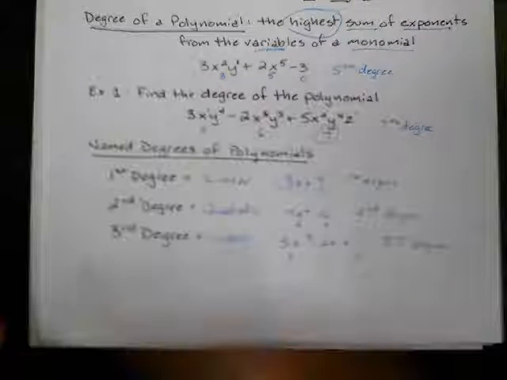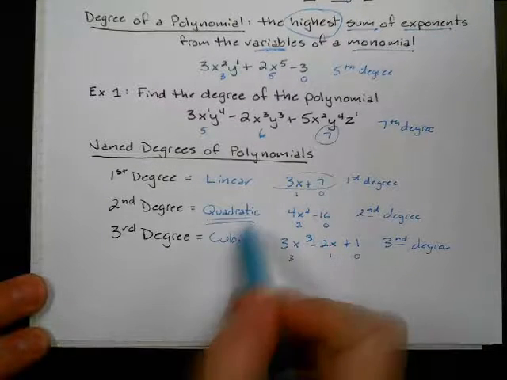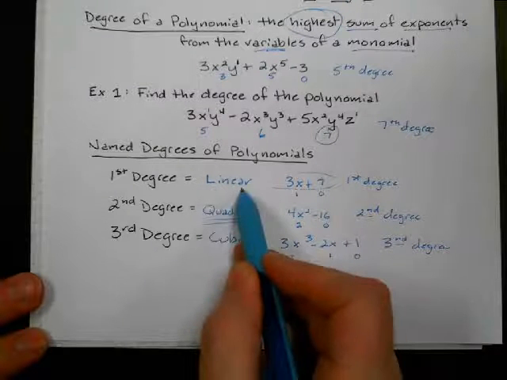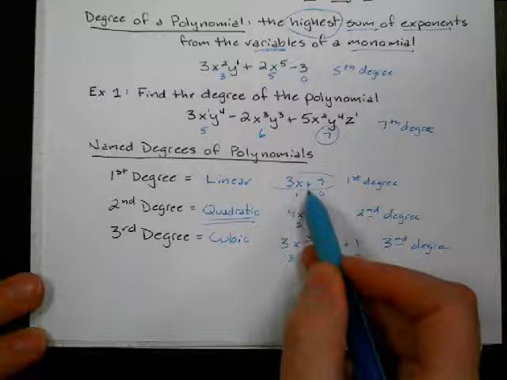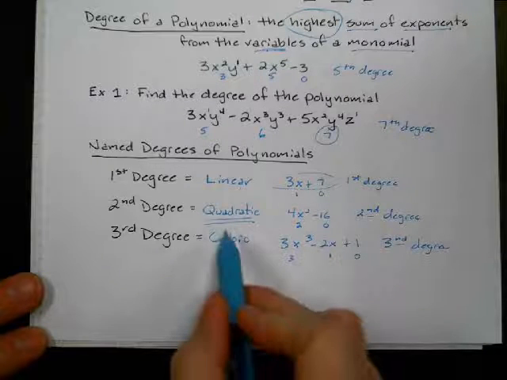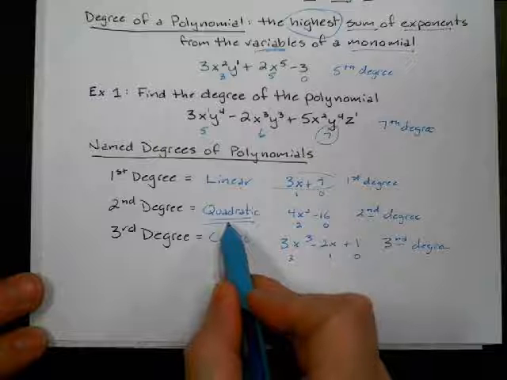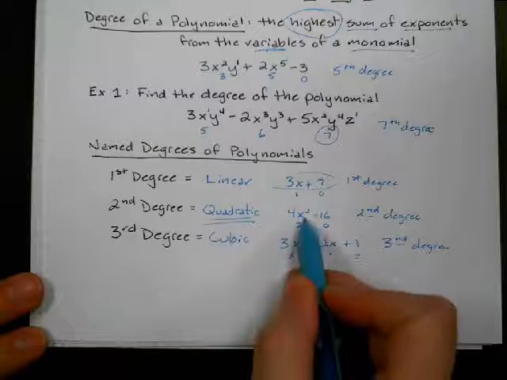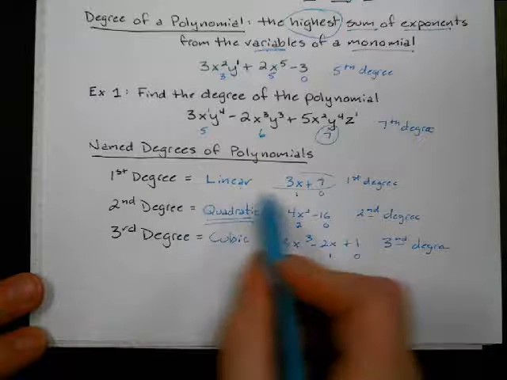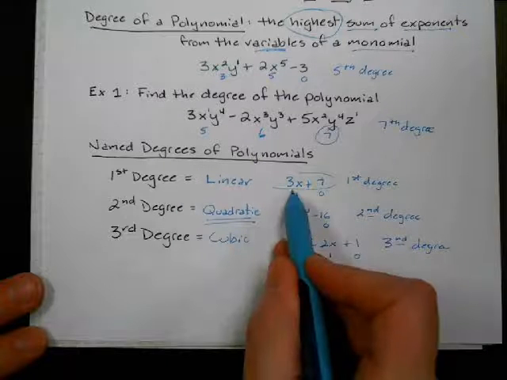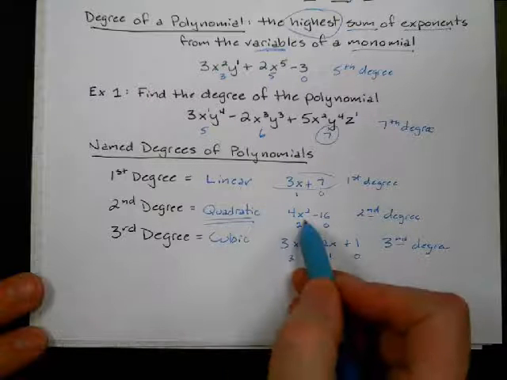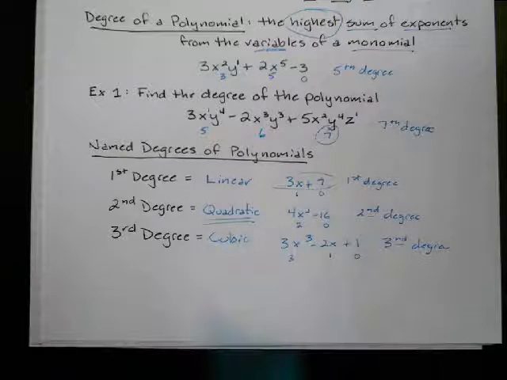You'll hear a lot of this quadratic coming up. And in Math 1, you did a lot of linear equations because all of your stuff was to the first degree. So as we get moving on through this second semester, we're going to be focusing more on quadratic functions, which means that we're going to see a lot of x squared in our problems. Okay, so in earlier math classes, you focused mostly on linear equations where your variables were just to the first power. Now we're going to start looking at what happens when the variables are the second power. That's what we do in Math 2, second semester.